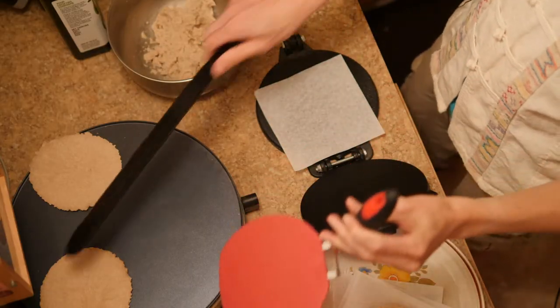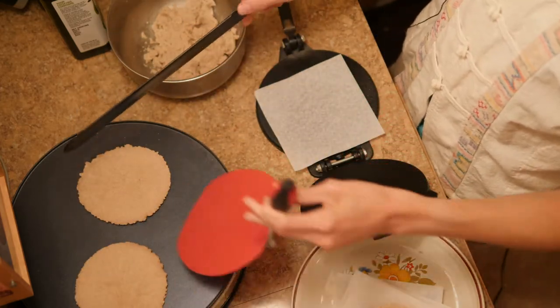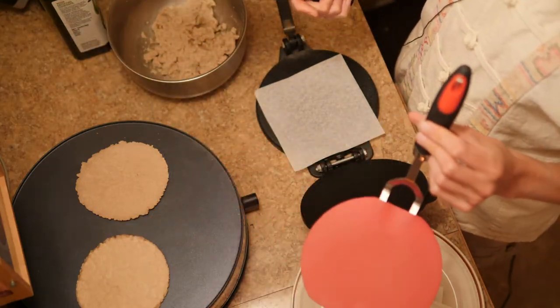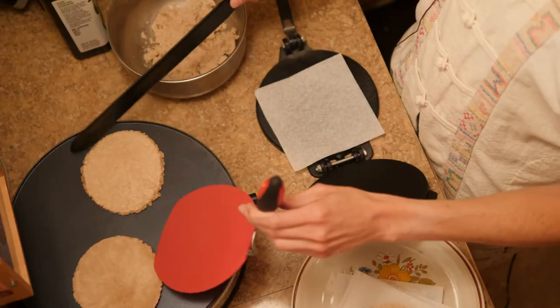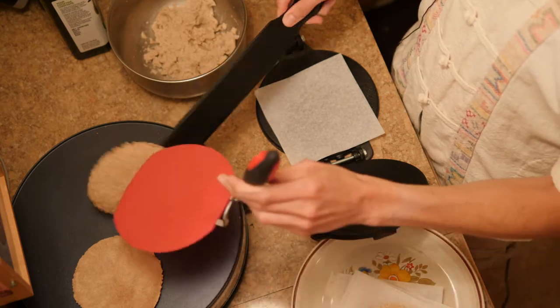I need a better camera to pick up the steam. That tortilla is on the plate. Let's check on the state of our tortillas — not the state of the world, let's keep it to just the tortillas. I don't need the NPR or the Fox News or CNN or the thought leaders on. I've found the experts and thought leaders end up becoming kind of a dark clown circus.